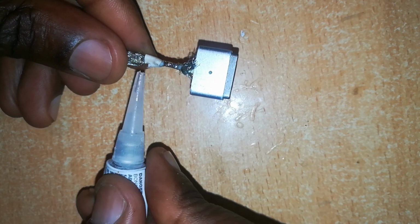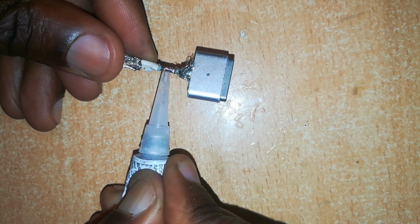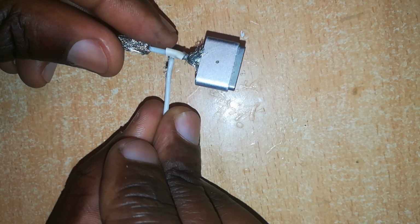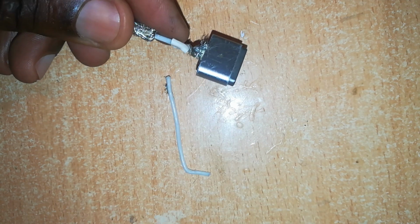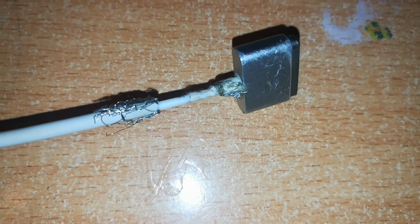Now before you slide this heat shrink tubing over the joint, you can apply some glue to the joint. After shrinking the heat shrink tubing with some heat from our soldering gun, this is the result.